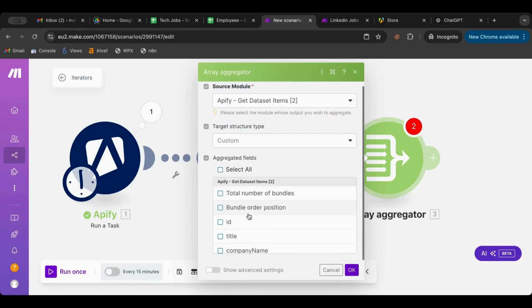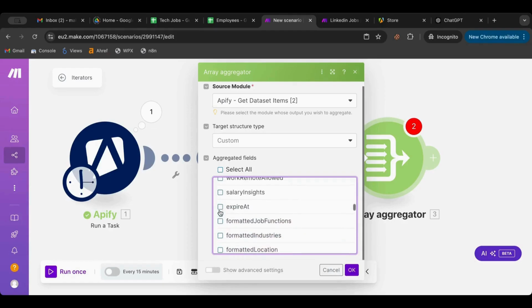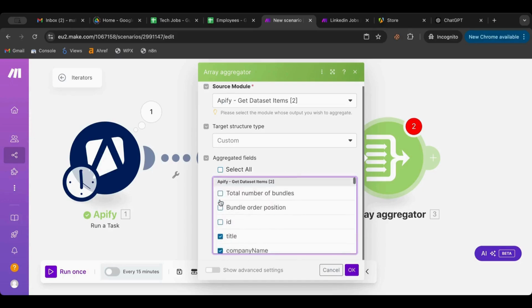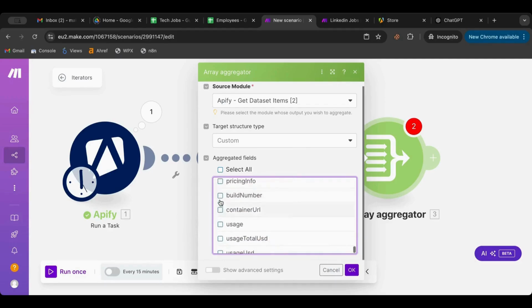What we want to put in that bag, in that array: we want the title, we want the company name, we could use the location. Let's see what else we can get. So I think location, yeah, we got location. There's a lot of things here.